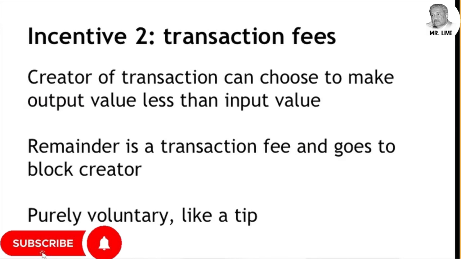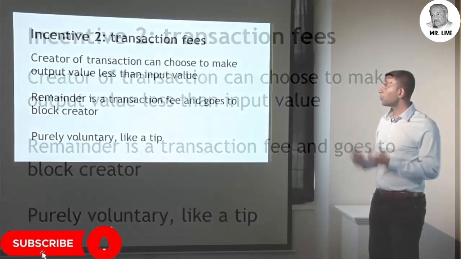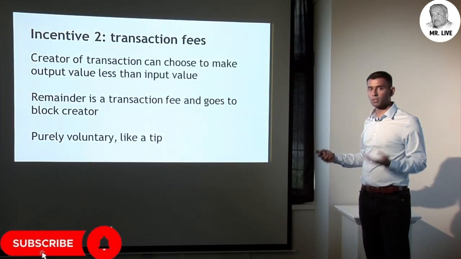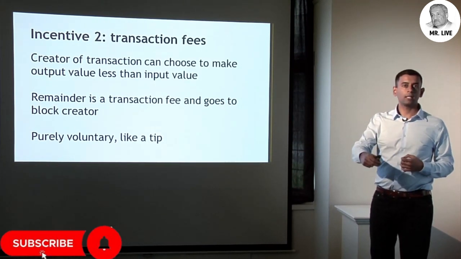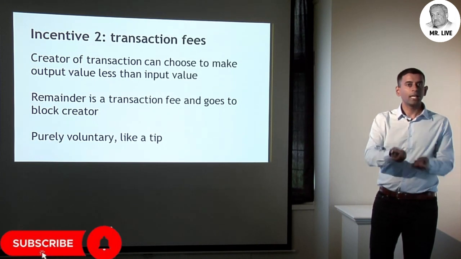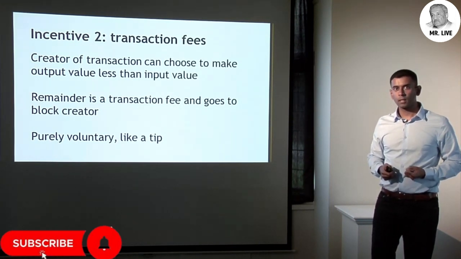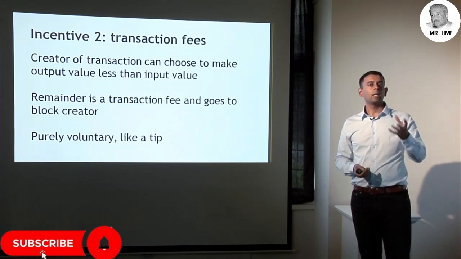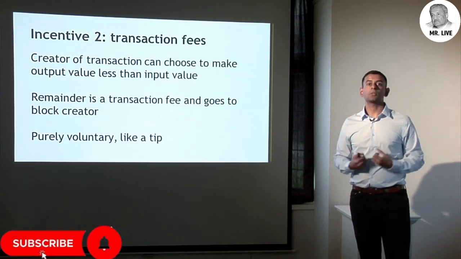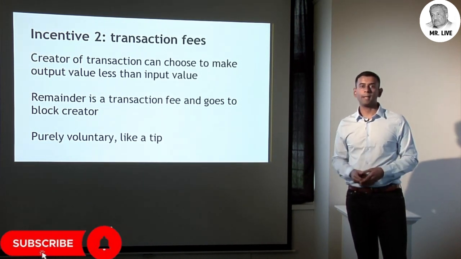And what is a transaction fee? The creator of any transaction, not the creator of a block, but the creator of a transaction, when Alice is paying Bob, can choose to make the output value of that coin less than the input value. And the way that all the nodes interpret this difference, according to the rules of Bitcoin, is that it's a transaction fee. And whoever creates the block that first puts that transaction into the blockchain gets to collect that transaction fee. So if you're a node that's creating a block that contains, say, 200 transactions, then the sum of all those 200 transaction fees accrues to you and to the address that you put into that block.